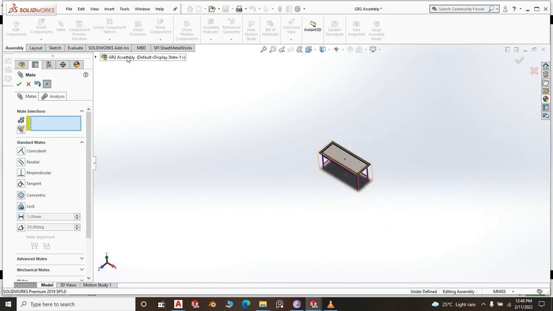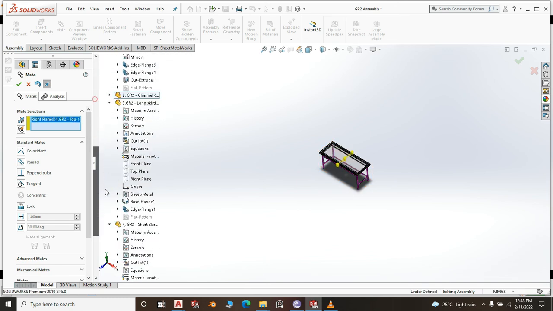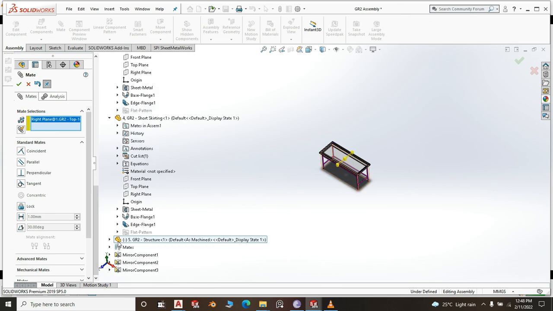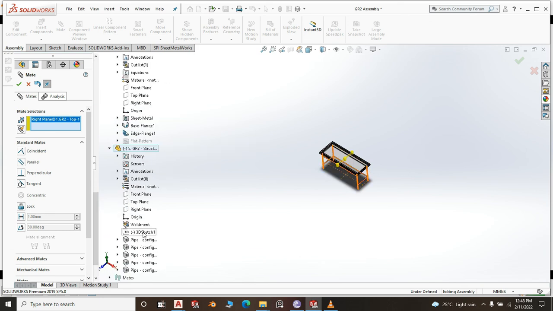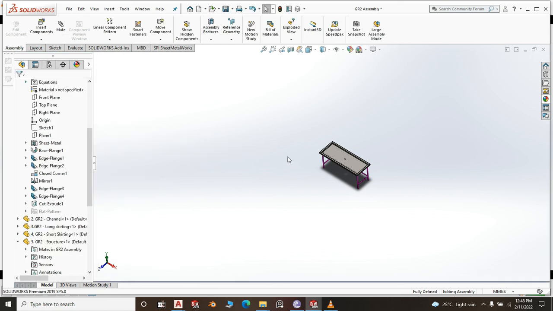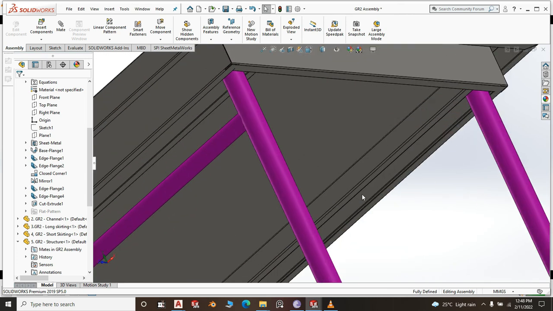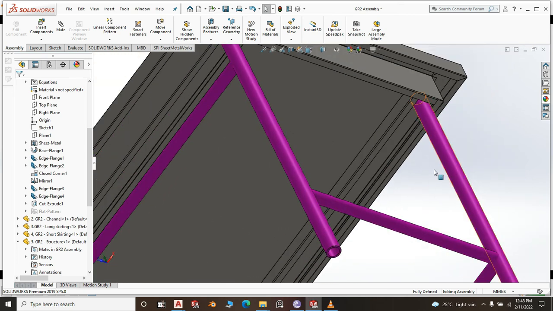And if I'm not sure about whatever I'm doing, but let's try and see whether it will be in agreement with what we are doing, with the right plane. Yeah, it is working. And the front plane and the front plane. See whether we will achieve what we are looking for. Yeah, that is so much nice.